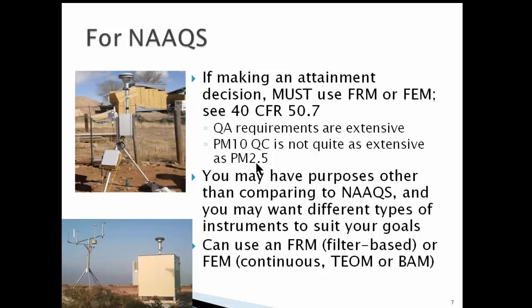PM2.5 is so small that it goes back and forth between being a solid and a gas. So the tricky thing about PM2.5 is that temperature is very, very critical. The reason that there are really strict quality control requirements for PM2.5 is because the temperature is important. If the filter gets hot, then some of those particles will turn back into gases, and of course then they won't be stuck on the filter anymore. So that's why PM2.5 filters have to be shipped back and forth from the laboratory to you and then back to the laboratory in a cooler with blue ice.